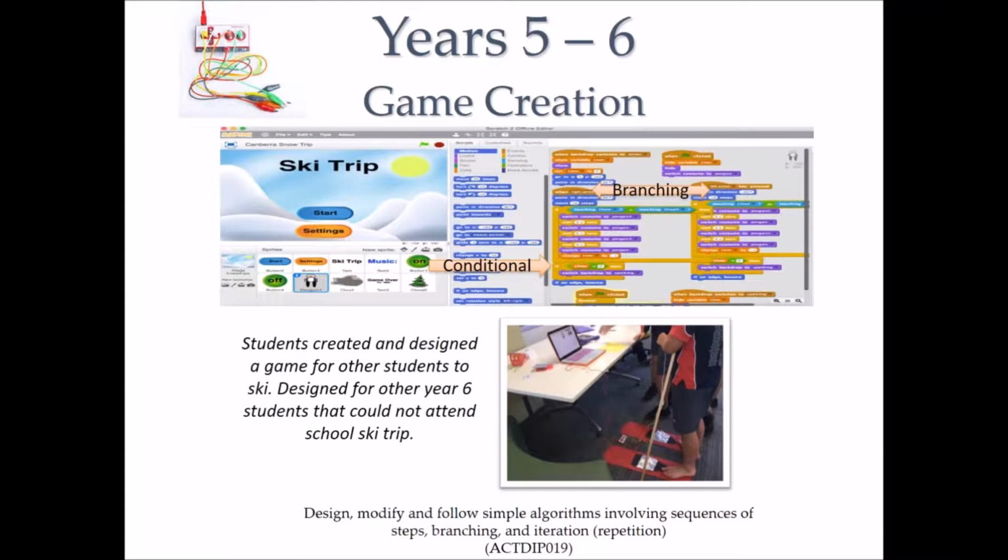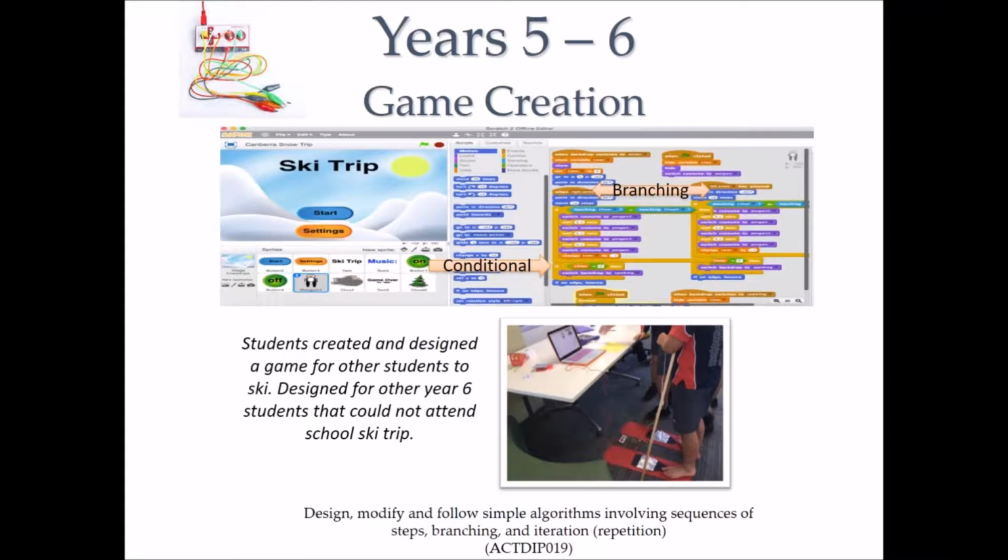So the students here have created their skis. They've put the aluminium foil in the middle of their skis so that they could be activated with the Makey Makey. And basically their game works that when you stand on the left ski, your sprite will move to the left. If you stand on the right, your sprite will move to the right. Quite a challenging game. I think I hit many a tree as I was travelling through the game, but definitely a way that they could do that.